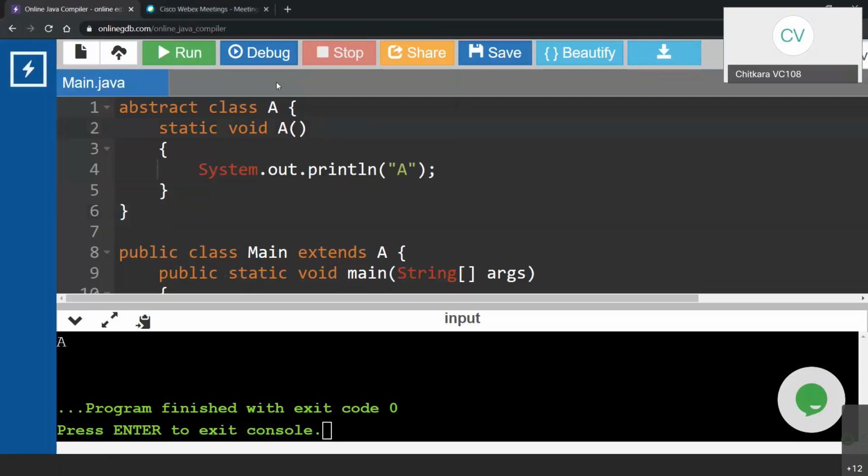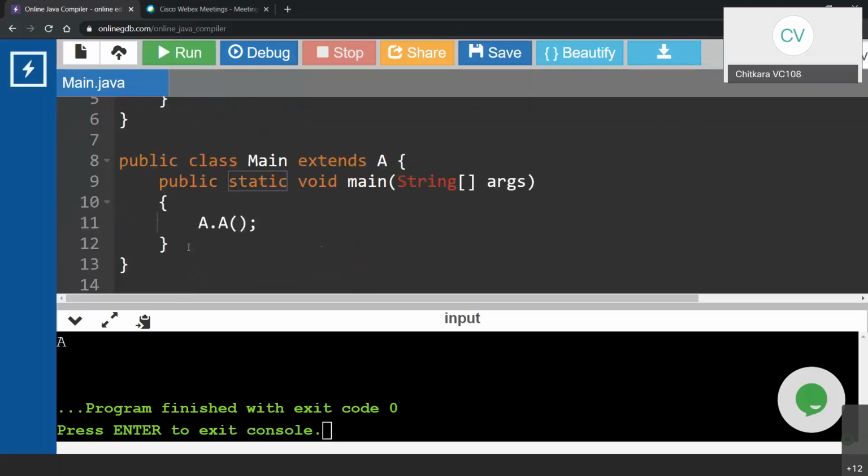We have an abstract class called A. It does not have an abstract function. It has a static function with code. So is it possible for an abstract class to have a function without any abstract method? Yes. Point number one. Point number two, can it be a final function? Yes, it could be a final function. Is it possible for the function to be static? Yes. And then if you want to make a call to the static function, directly say A dot A.